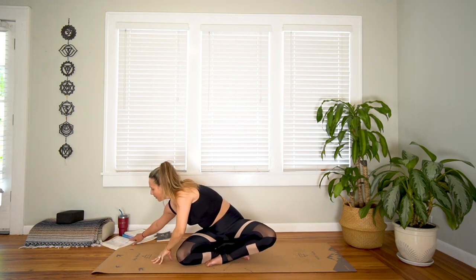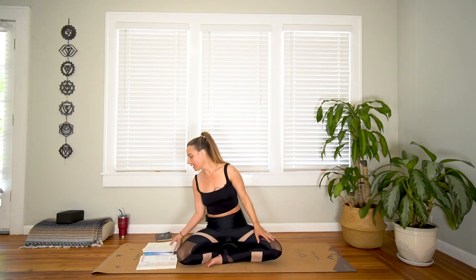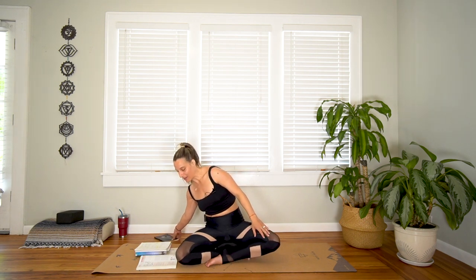And coming back up to a seated posture. Make any adjustments you need to. We're coming into that mudra practice. And so we'll use this Fasti mudra today, which is a gesture of well-being for protection from negative energy.